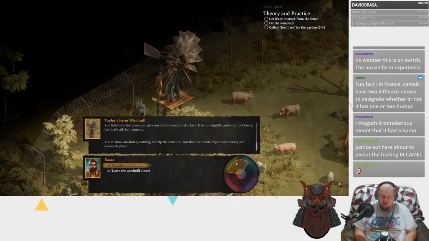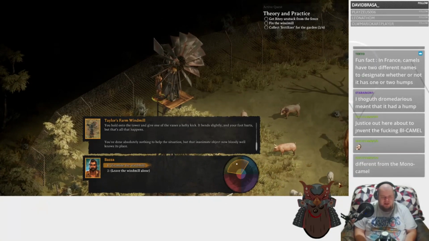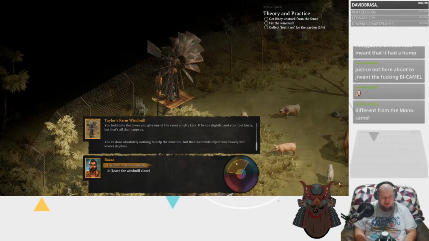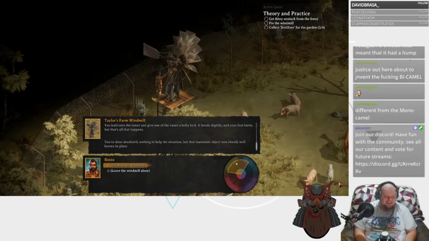So you hold onto the tower, give one of the vanes a hefty kick. It bends slightly and your foot hurts. That's all that happens. Done absolutely nothing to help the situation, but that inanimate object now bloody well knows its place.